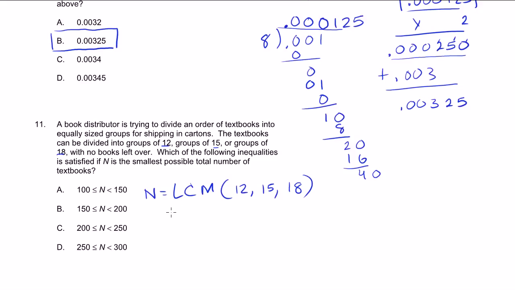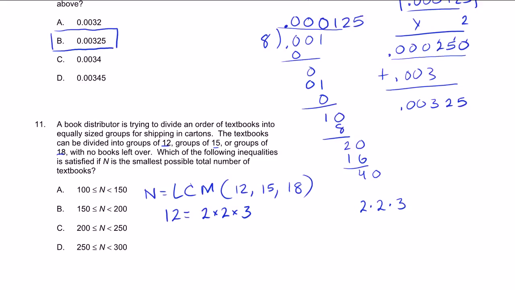So 12, if we want to take the prime factorization of 12, we could do a little tree here, but it's pretty easy. It's 4 times 3. 4 is the same thing as 2 times 2, times 3. That's 12. So if we just had the least common multiple of just 12, we would say, well, I have to have a 2 in it times a 2 times a 3. So we have other numbers here.